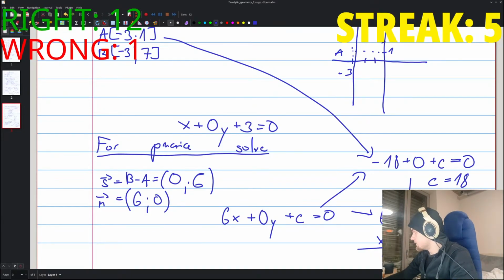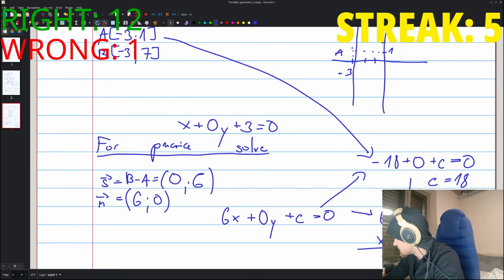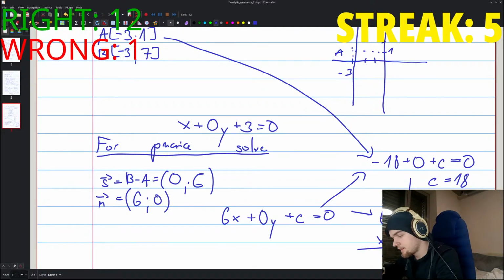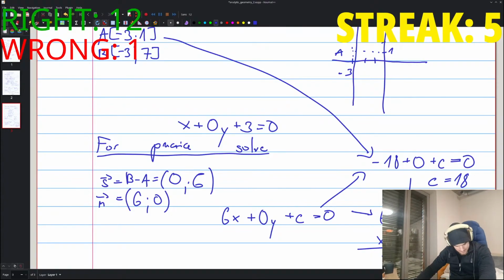I wonder if they go into detail on the directional form of the line equation, where you work with angles, but to be honest, I don't want to do that. I hate working with angles. I suck. Maybe it will be good practice.